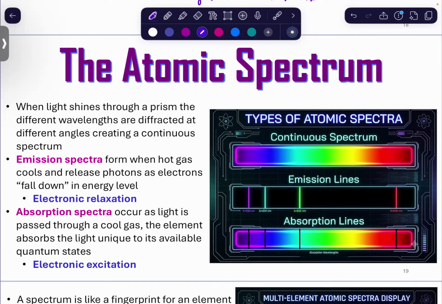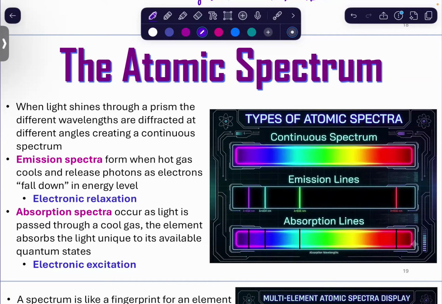And so we have a continuous spectrum, which is light through the prism, but we also have emission spectra. These emission spectra are what we study for various elements. So we have emission and absorption spectra. Imagine light passing through is the absorption. Emission is when you have a hot gas. When heat energy is in the system, the electrons in the atoms of the gas are excited, so they go up in energy levels.